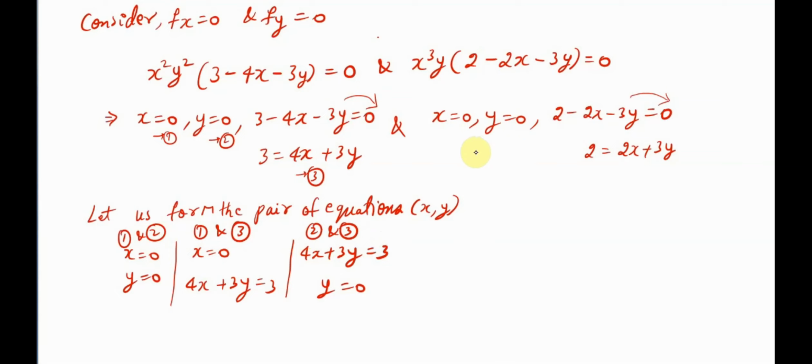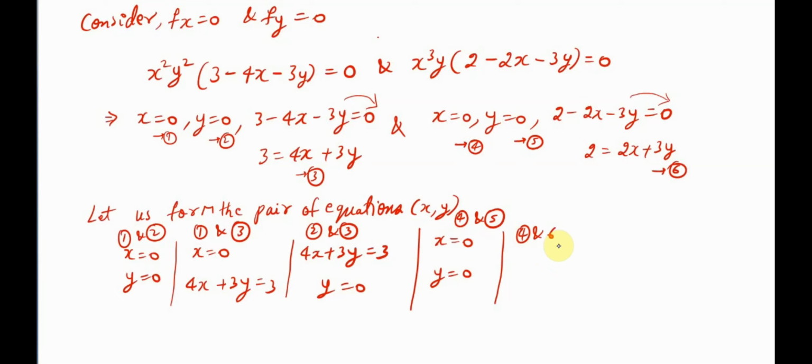Similarly, I will move on to this. I will call this the fourth equation, this the fifth equation, and this the sixth equation. So again I am going to pair these. I will continue this here, students. Again in this case we can see very easily equation 4 and equation 5. I will take only 2 equations and I have to find the pair of equations. Yes, I got the x and y pair. Similarly, I will take 4 and 6, the pair of equations 4 and 6.